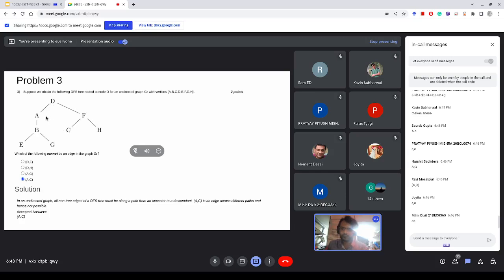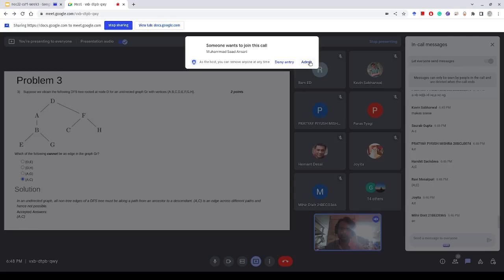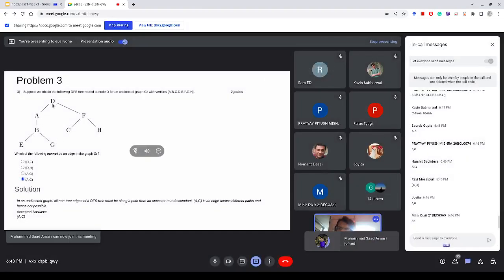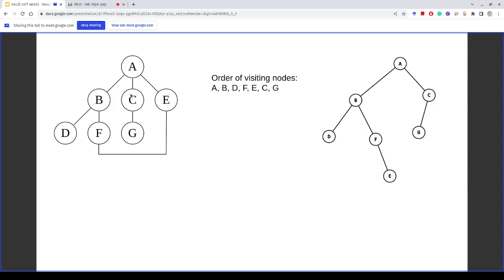Okay, so basically you can only have a descendant connected to its own ancestor for a DFS tree. If you want to put it into a comprehensive statement, that would be it. So A and C here are on two different, right and left, sides of D. So it cannot happen that you are going to move to D and then to C. Basically, if A and C are connected, you are going to visit it first. As we saw that we visited E in the previous question. So it is basically just this question.